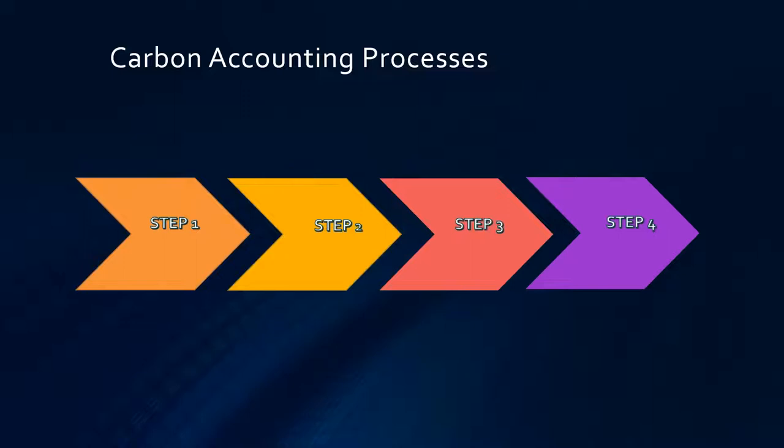Step two is to set up data collection and management processes. If the organisation doesn't currently collect any information on greenhouse gas emissions, there will need to be new processes put in place, and then establish responsibilities, roles and duties within that, in terms of who's going to collect the information and how it's to be processed. The third step is to produce and submit the report. And step four, which is third party verification, is essential really to, again, try and combat greenwashing.